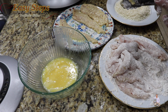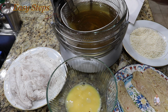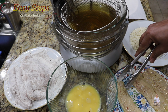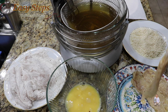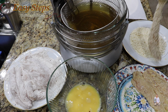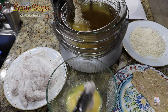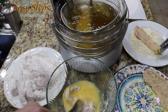Our deep fryer is all ready. Use the panko coating, deep fry them. The oil is heated up at 375 degrees Fahrenheit. I have a plate with a paper towel on it. That one is ready. These, you've seen it, how we did the coating. Now I'm going to grab this one and we'll place this one into the panko coating. Just like this. That's going to give us really nice coating. And now I'll place this one into the basket. And we're going to deep fry these chicken strips until they are fully cooked.